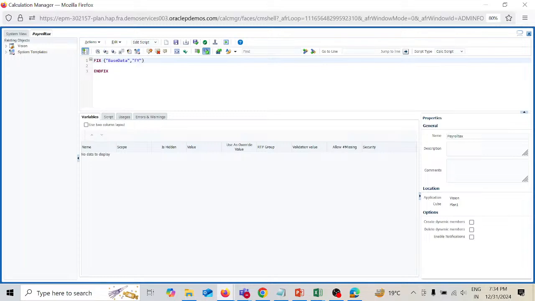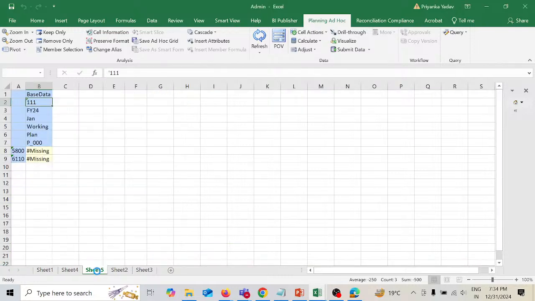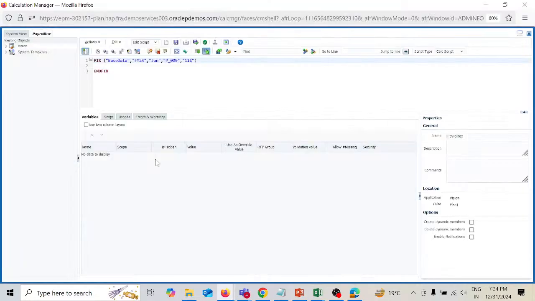So this is year FY24. Next I'll take the month January. We'll take entity, product I have already fixed. Entity I'll take 111. I've already created the smart view for this, so let me see the POV that I've done. So the entity is 111, and then version working, and plan scenario.